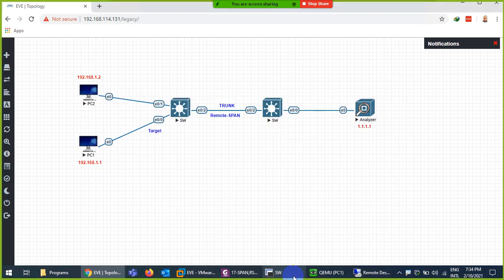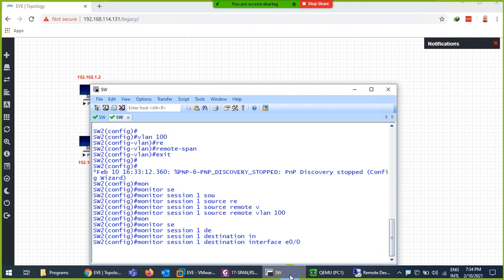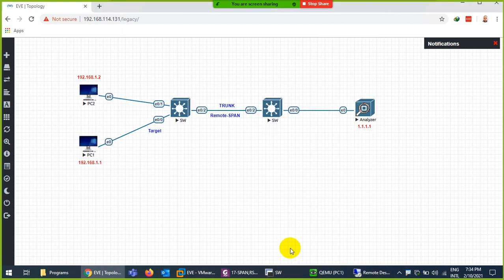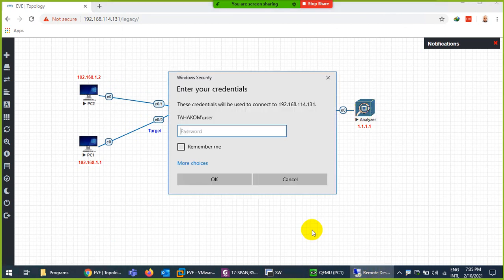I'm just waiting to show you first, then I will type this command so that you get the idea how it is working. Let's wait for this Windows 7 to come up. Pinging is working, and I did not type this command. The destination is an interface. So now they will give the traffic to VLAN 100, VLAN 100 will give it to here, and from here we will capture it and forward it to the analyzer. Okay, it has come up now.